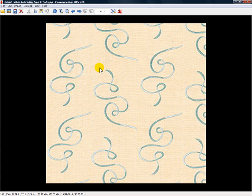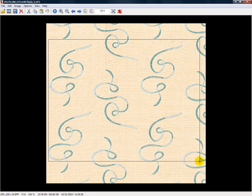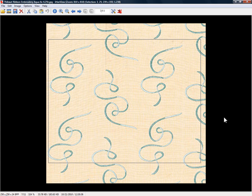We're looking for one vertical and one horizontal repeat. You'll notice this motif is repeated here horizontally, and it's repeated here vertically. We're going to start our cropping by holding down our left mouse button in the top left corner, click, hold, and drag. And just drag a box on the sample.